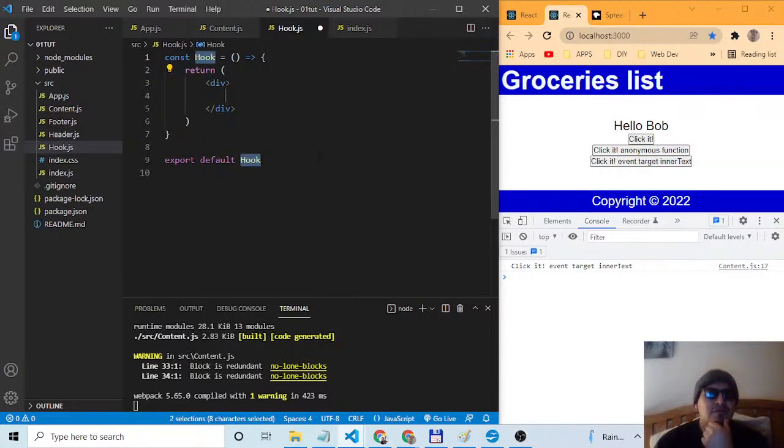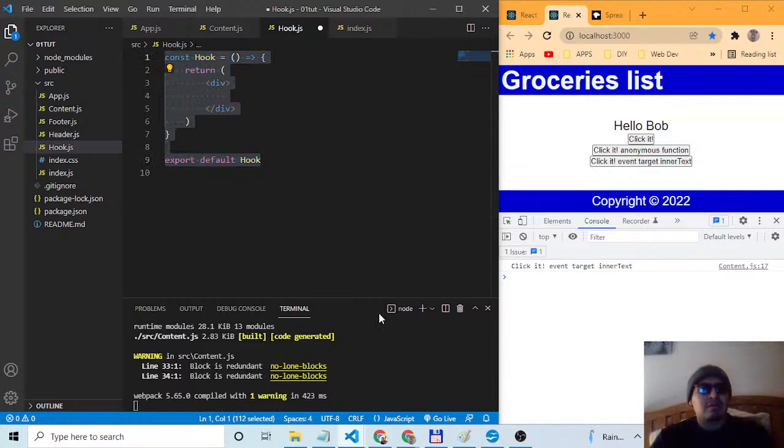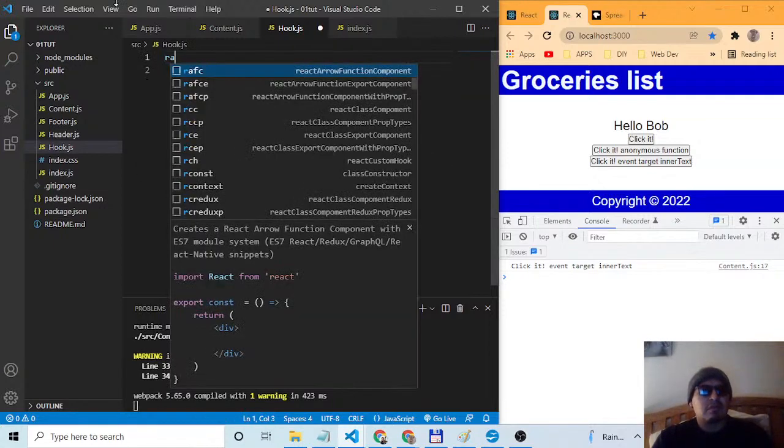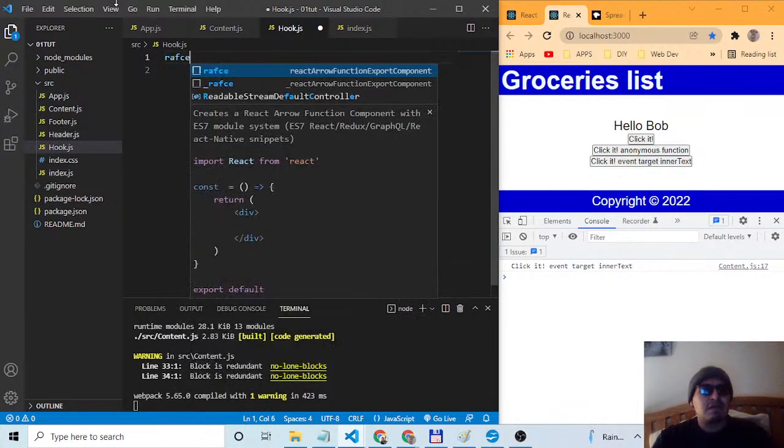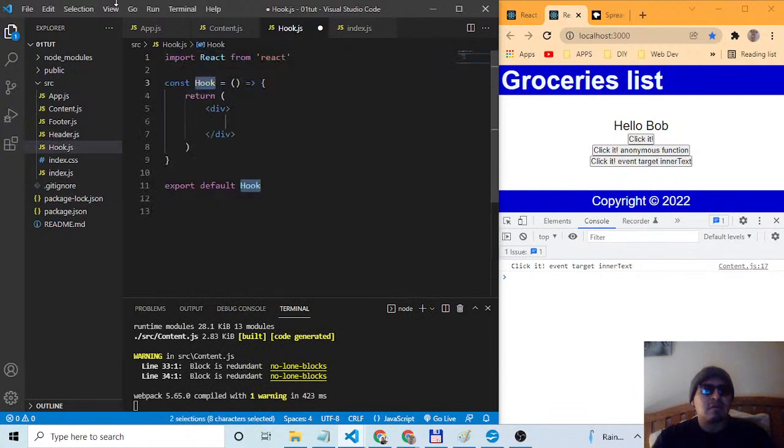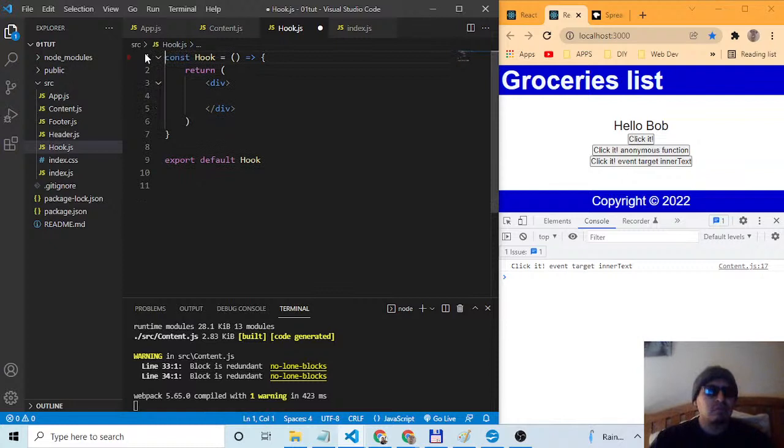I could have created a different one, like ROAFCE maybe. It's the same thing, but I'm importing React, which is not needed, I think. It does work.